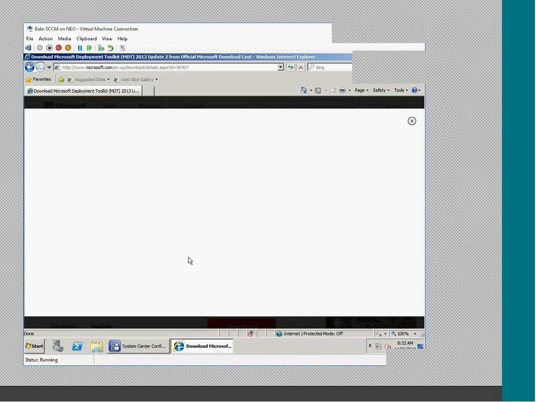So from here I can click on download. My operating system is 64-bit, so I should select 64-bit.